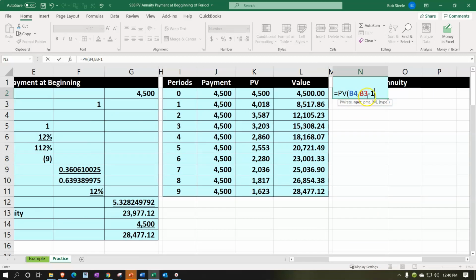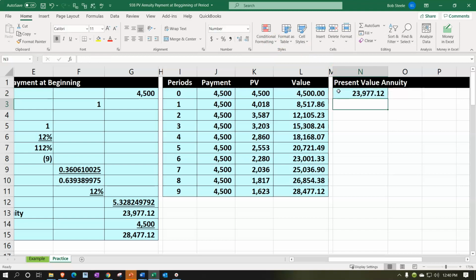So we're going to then bring this back on over. So now we've got this minus that, which is 9 periods, and then comma, and we have the payment, which is going to be the 4,500. I'll just pick that up here. I'm going to close that up. I'll put a negative before the P to flip the sign. And there we have it. Now that is the annuity for the 9 period section, and that ties out to this item.